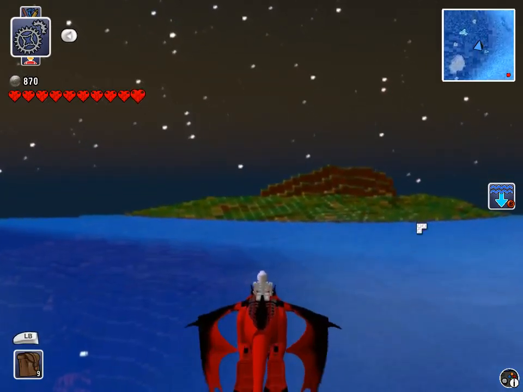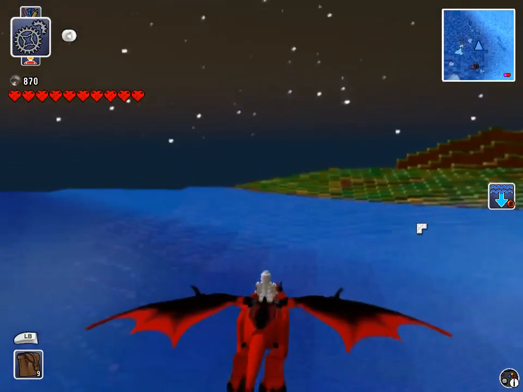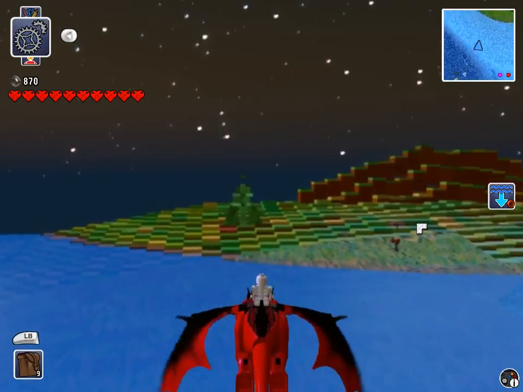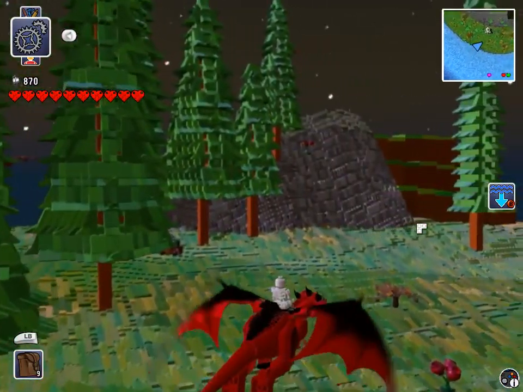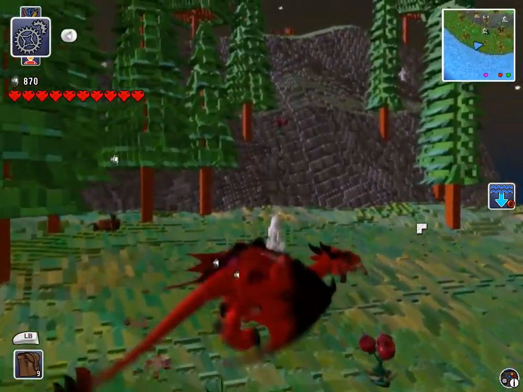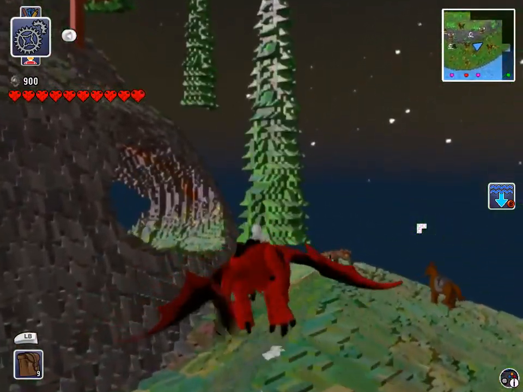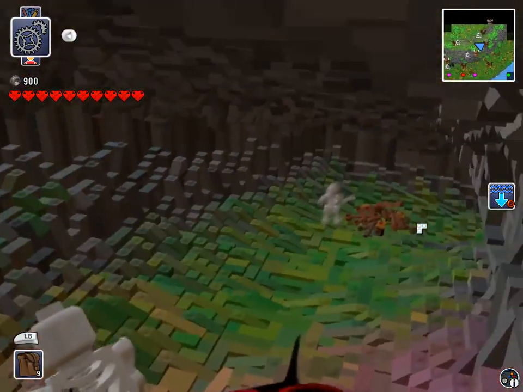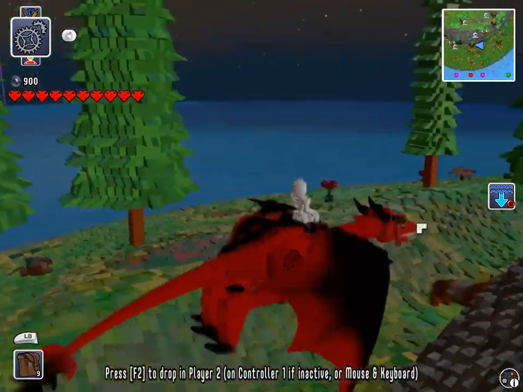I'm seeing if I add now. But anyway, now that we're in Lego Worlds, let's go explore something here. Look how the dragon moves. Awesome. I play with the controller. I say that the controller is the best way to play this game. But I don't know about you, maybe you don't like the controller.